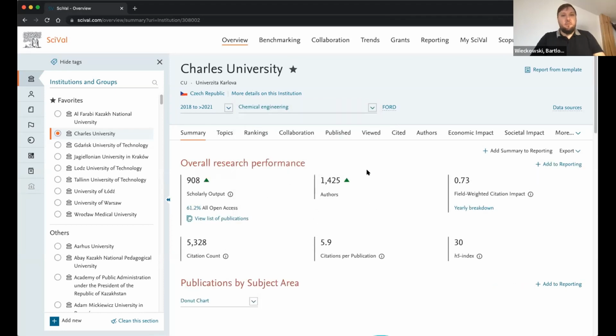And okay, oh my goodness, numbers change dramatically sometimes. So what we have here is only the output affiliated with chemical engineering sources. So we have papers and publications only for the sources which have in their scope chemical engineering, mapped from ASJC codes to the Frascati FORD classification.